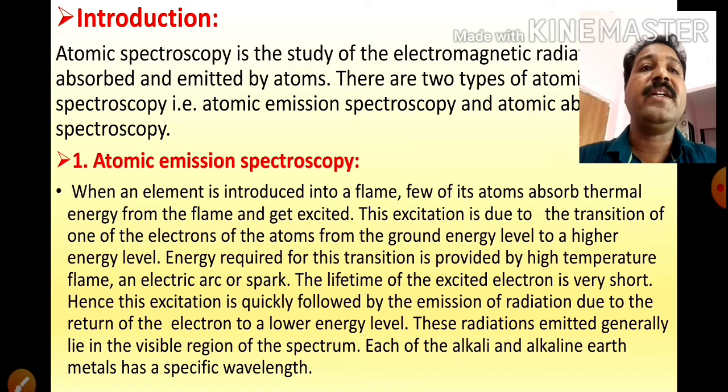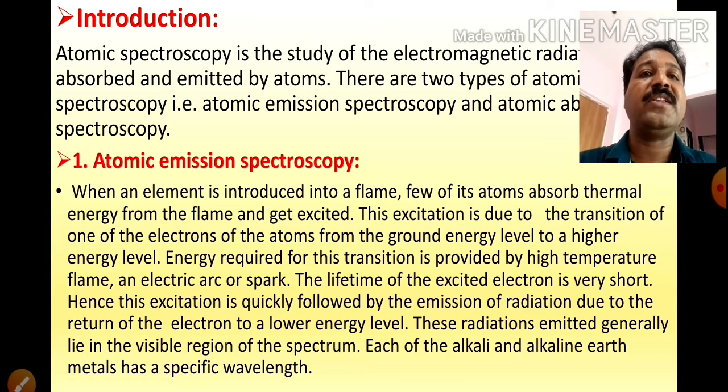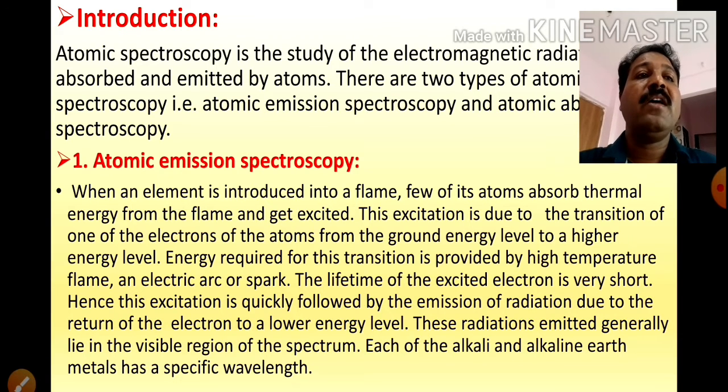When an element is introduced into a flame, a few of its atoms absorb thermal energy from the flame and get excited. The excitation is due to the transition of one of the electrons of the atoms from the ground energy level to a higher energy level. The energy required for this transition is provided by a high temperature flame, an electric arc or spark.